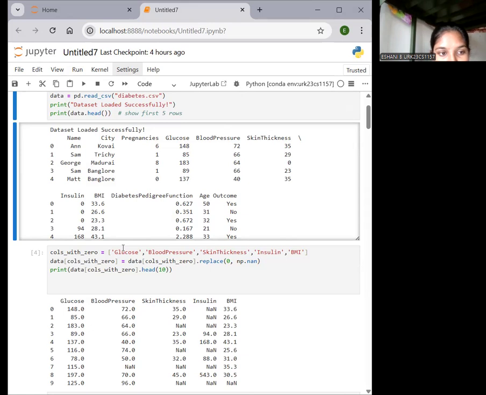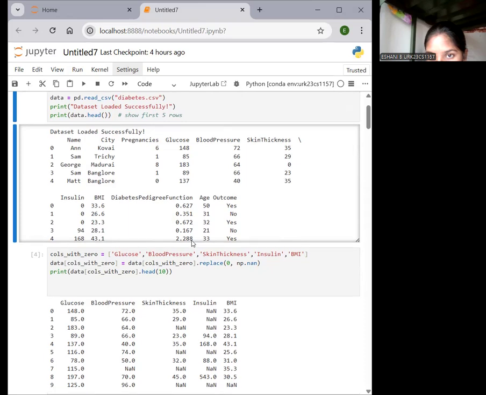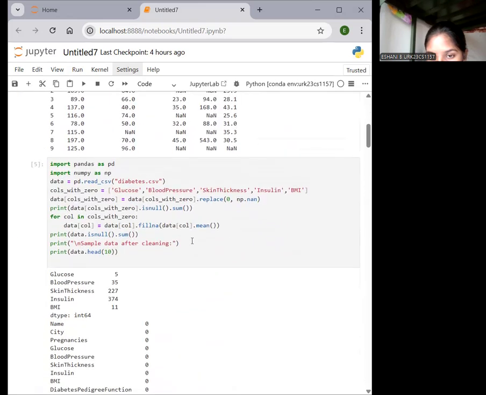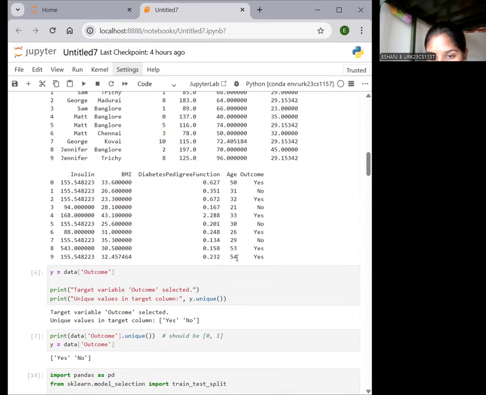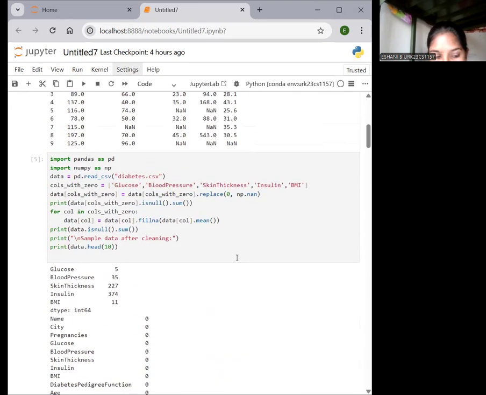And the second question is to use the columns pregnancies, glucose, blood pressure, skin thickness, insulin, BMI, diabetes pedigree function, age as independent variables. So use the feature X as independent variables.